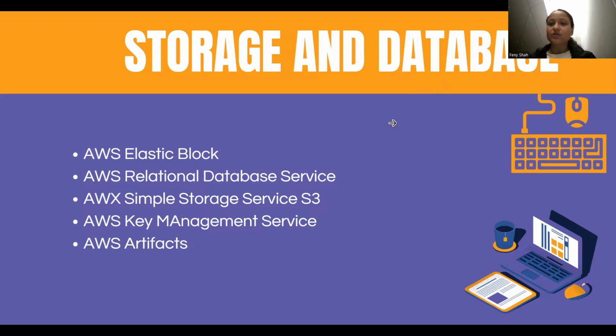Thank you. This is Somu. Today I'm going to explain my part in AWS that we created for our assignment: the storage and database. Here I have made a presentation slide. First, I'm going to show AWS Elastic Block Store. Second is AWS Relational Database Service. Third is AWS Simple Storage Service, S3. Fourth is AWS Key Management Service, and lastly AWS Artifact.